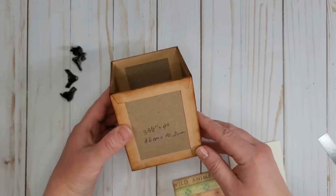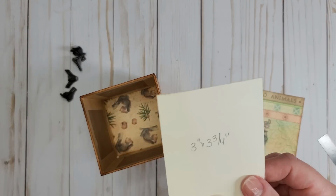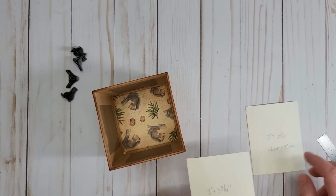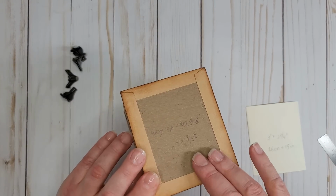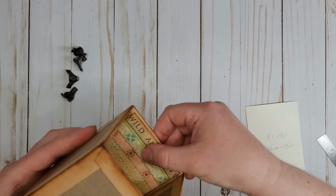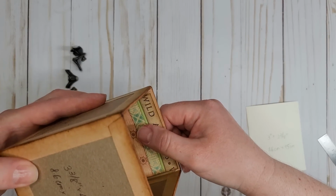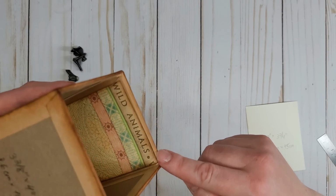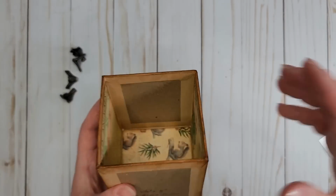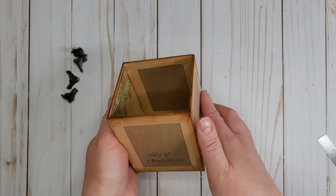Let's mat the inside panels of our pencil holder. I have here two pattern paper pieces that measure 3 inches by 3 1/4. And I'm going to glue them down inside to the panels, which are wider. When gluing it down, I will just make sure that I leave sort of equal borders on the left and the right hand side, as well as about 1/8 of an inch here close to the top edge, just like so.